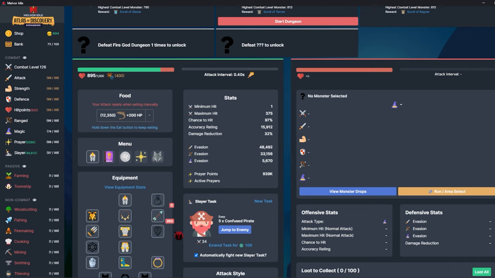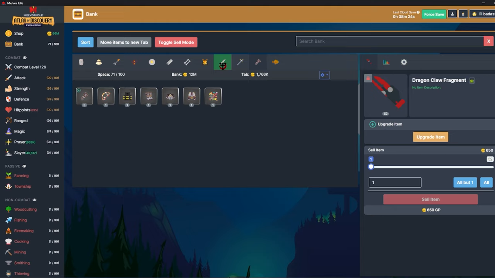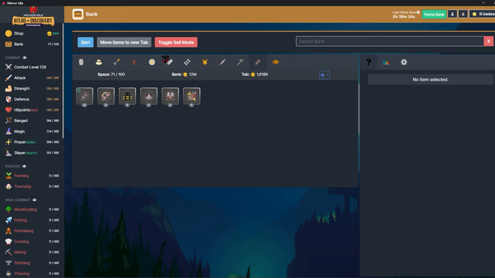Maybe for right now what I'll do is go and get the rest of the components I need for the dragon claw, because I have 50 of the fragments. So I might go ahead and go get the rest. I need to equip god boots also on my melee character. There we go. So this is pretty good. God gloves too.